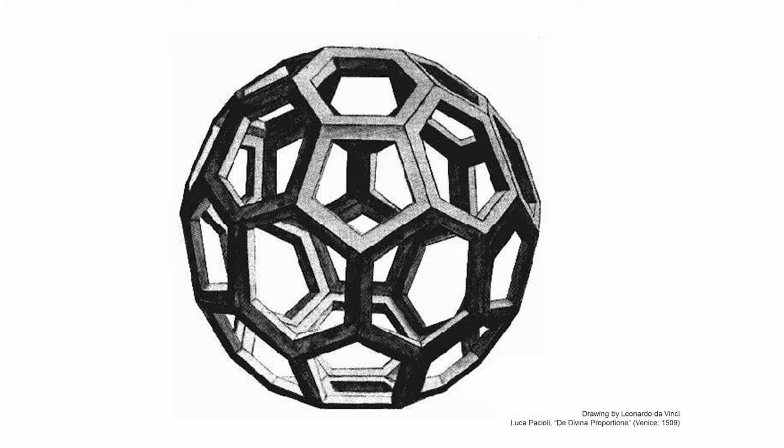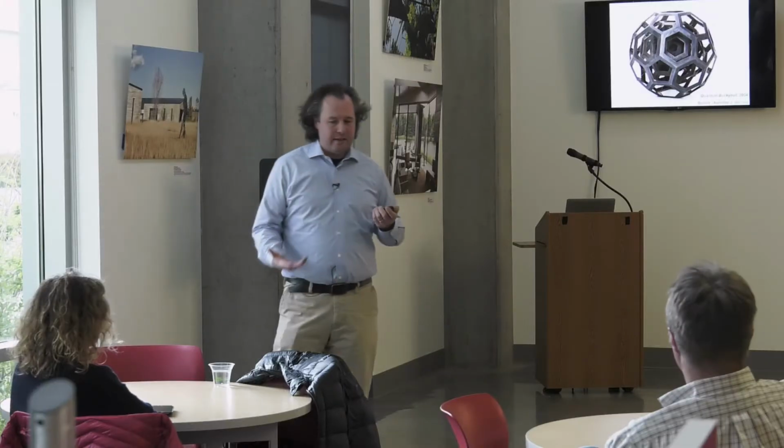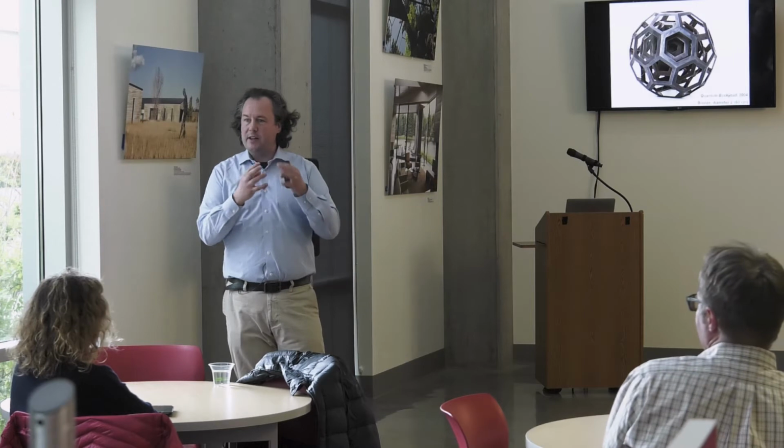And that was inspiring me when I made my first piece out of college in 2004. I took a piece of bronze sheet and cut out the hexagons and the pentagons, and I wanted to have an open face. So I cut out another set of them, and then another set. So I nested them all inside and held them together with 60 spokes, if you will, pieces of bronze. At that point, that was especially intriguing to me because this structure echoes pretty much the mathematical wave function in our experiment. So we have concentric circles of wavefronts, basically emanating out from one point, which is the mathematical description of this buckyball experiment I was describing.